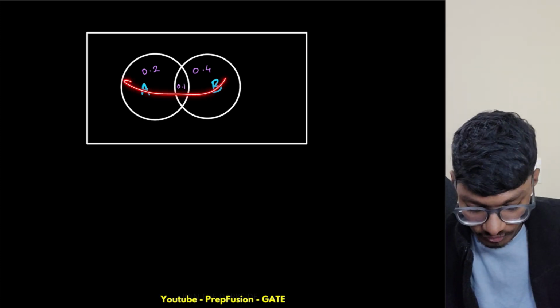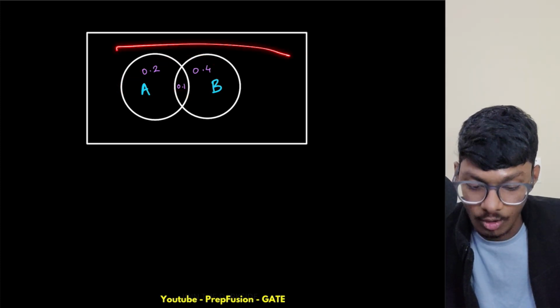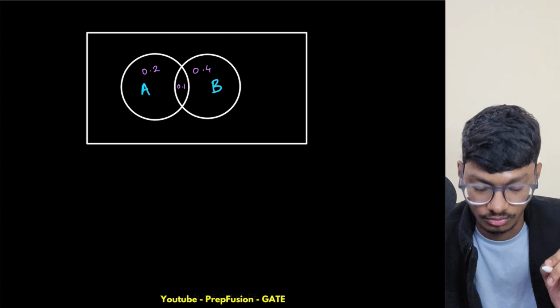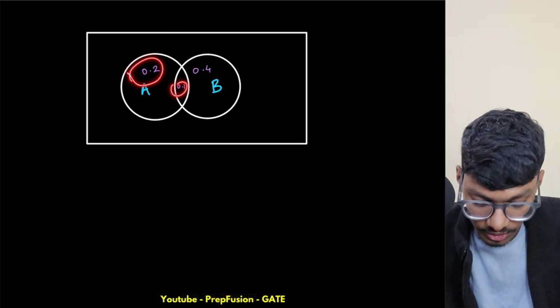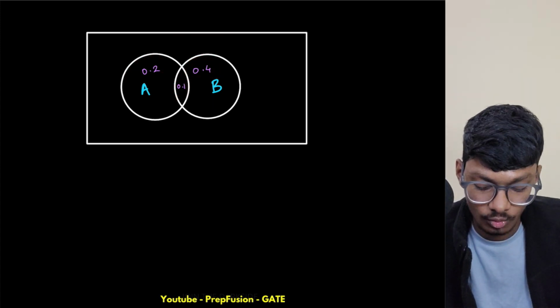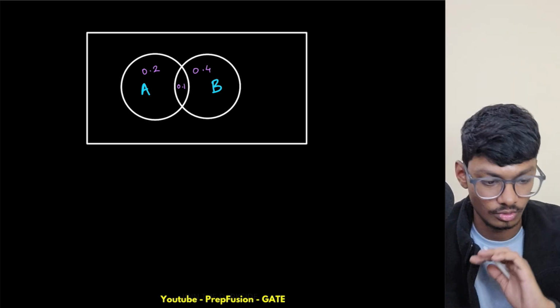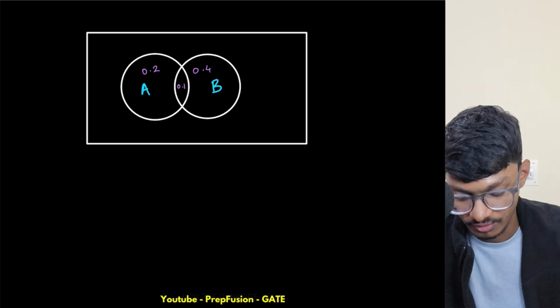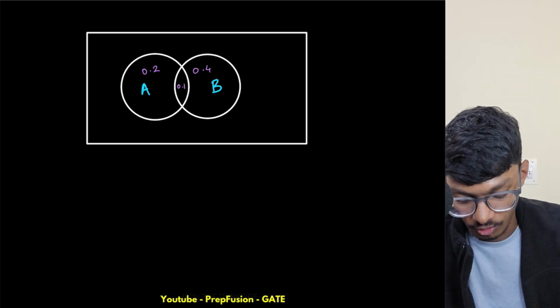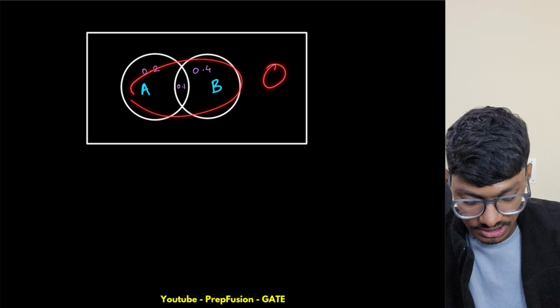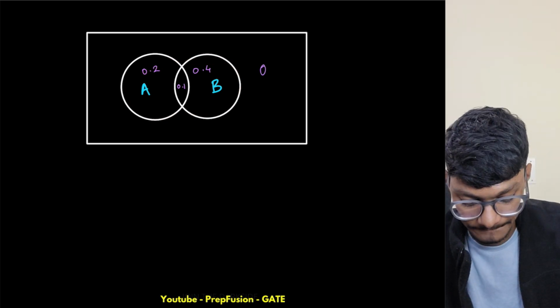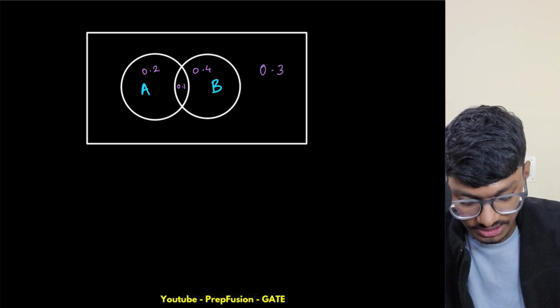Now obviously if you find out these areas, now what is the outside area where both of them don't include? So this area is 0.2, 0.1, 0.4. So total 0.7. So overall, like any event, total sample size is 1 only. So probability of all of the events is 1. So all of this should add up to 1. So this remaining part will be 0.3. So as this is 0.7.